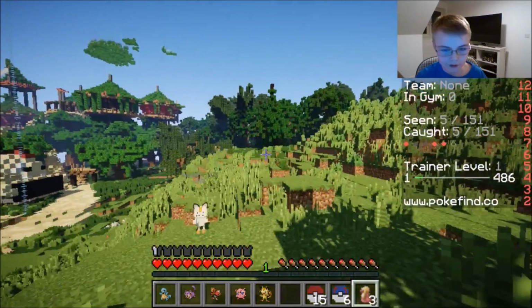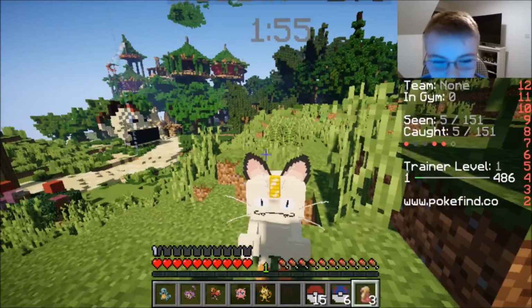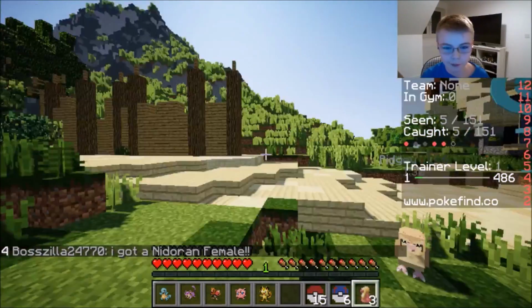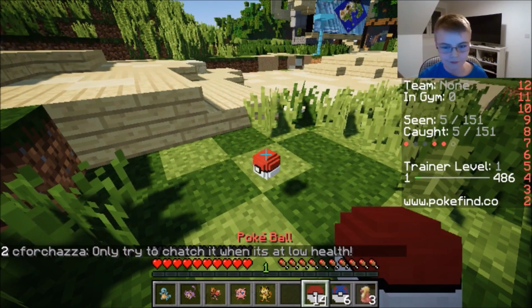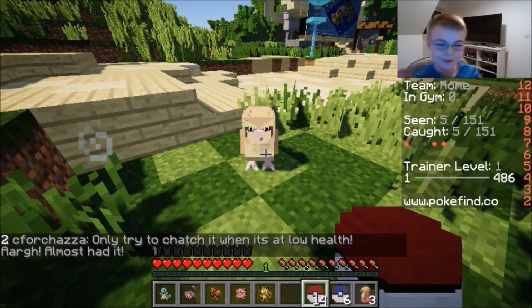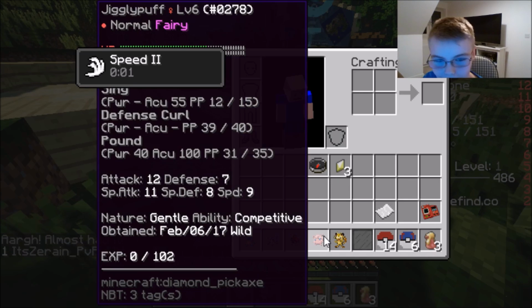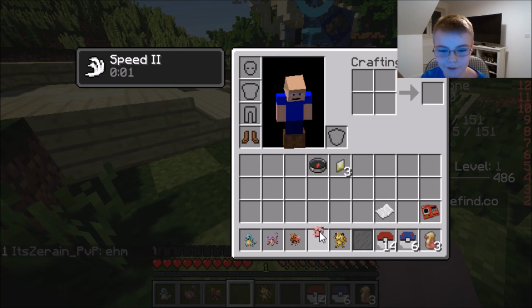Okay. Oh, what's this? Another Meowth. The model looks so cool. How did they get the whiskers so thin on the Meowths? Is it this model? Who are you, Pidgey? Do I need a Pidgey? I'm just gonna try and catch it. Is it only trying to catch when it's low health? Oh. Ah, almost had it. What has good HP? Nothing, really. Okay, the Jigglypuff still does.